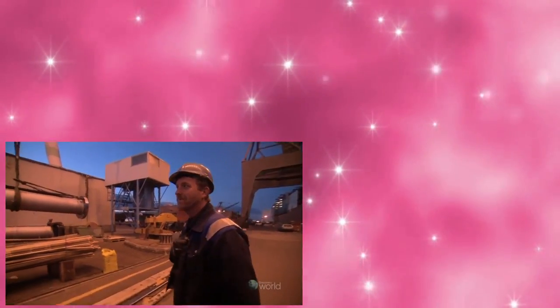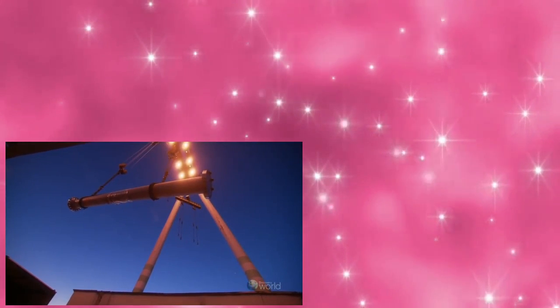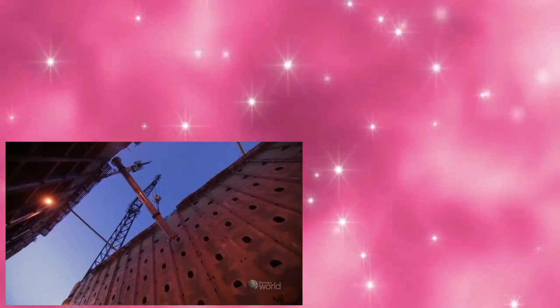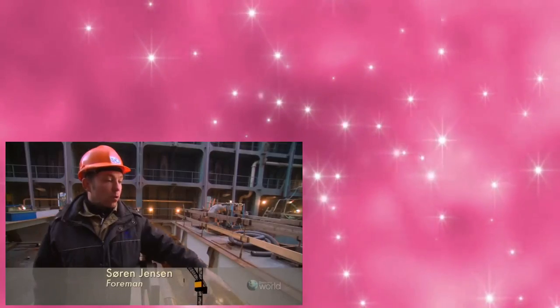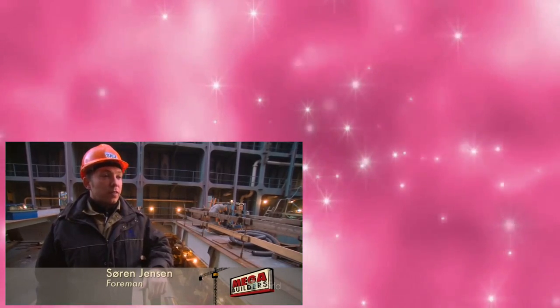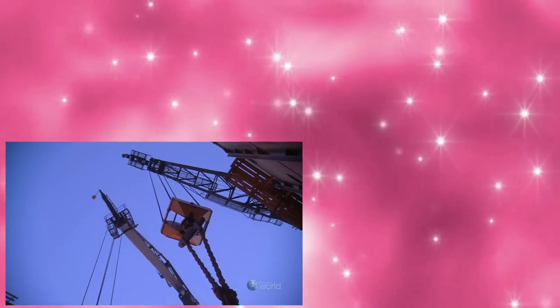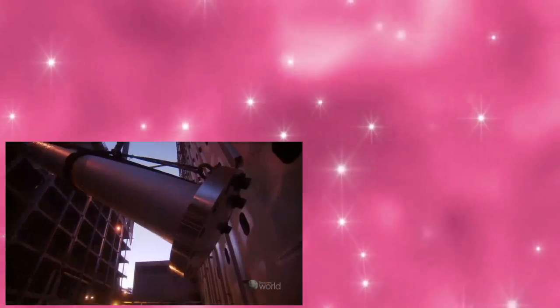Okay, now we're ready to go. Now that shaft segment can be lowered. It's a tricky two-crane lift. The segment is longer than the opening it must go through. The hole is only 11 meters and the shaft is 2 meters longer, so we need to angle it like this when we get it in. One crane raises its end of the shaft higher. Then both cranes lower together, carefully.